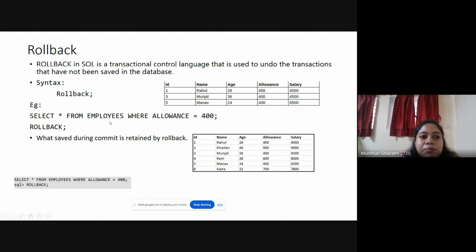So after this, if you use rollback, you will not get back your data. But suppose you have not used the commit command immediately after this delete operation, then if you write rollback, you will get back your previous data in your database.